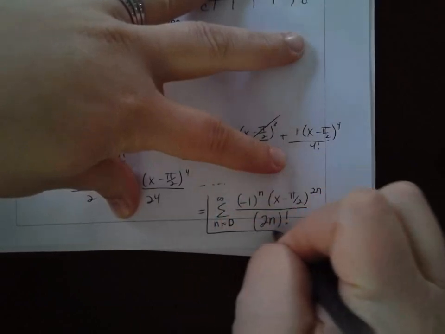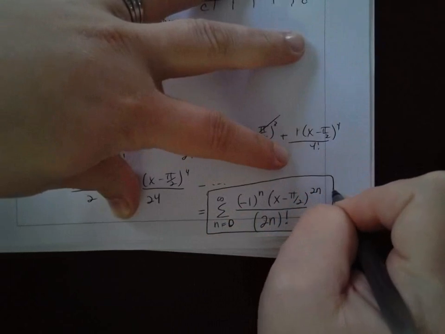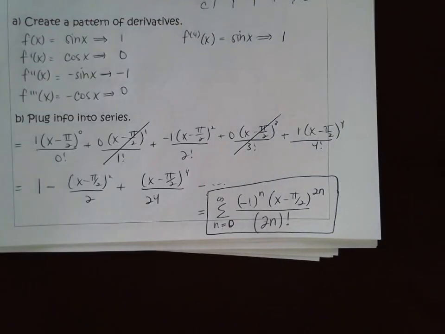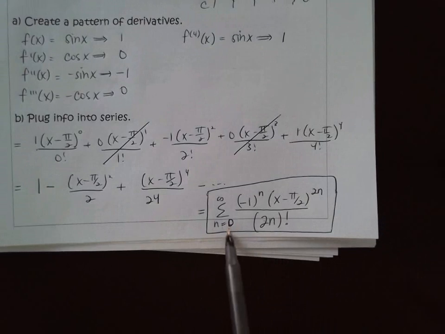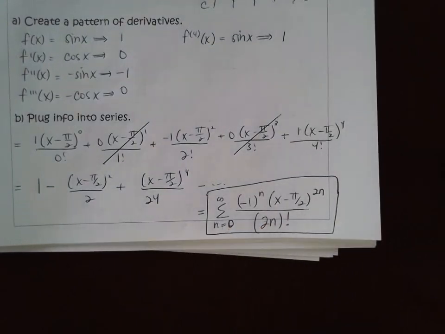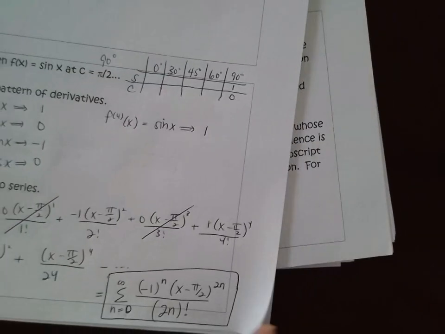Okay, this right here, in other words, is called your Taylor series because it's written in summation formula. Again, there could be some adjustments. If you had a 1 here, you would see a difference in your exponents. But by putting in 0 here, I was able to get everything to check out. Okay, Taylor series because it's pi over 2 that we're centered about, not 0. All right, so let's keep going.